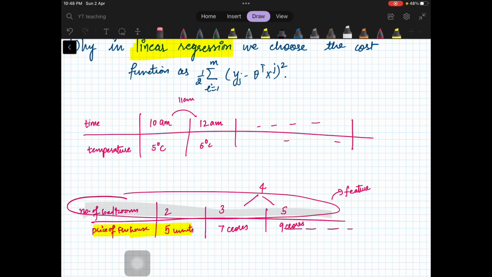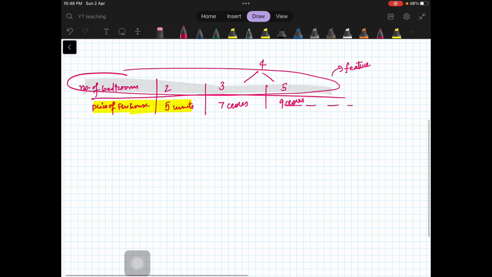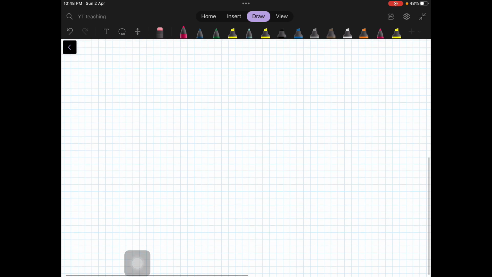So in linear regression, what do we do exactly? We have data, right? I assume that data, the word I'm using is features, right? If you are a person from machine learning or artificial intelligence, you must be knowing this already. If not, it's not a big deal. So what is a feature? Suppose I told you the number of bedrooms, the size of the house, location, so whatever are your independent variables, right?